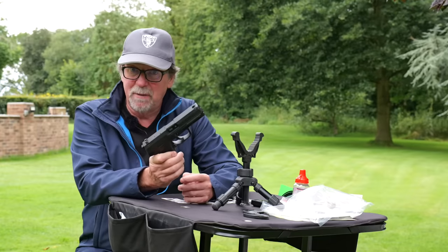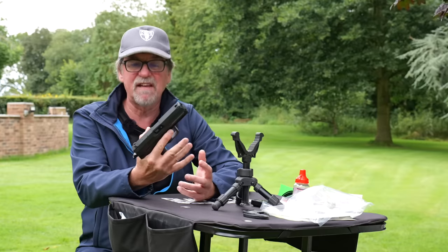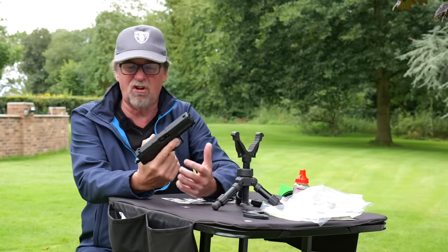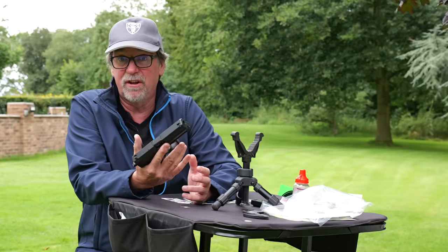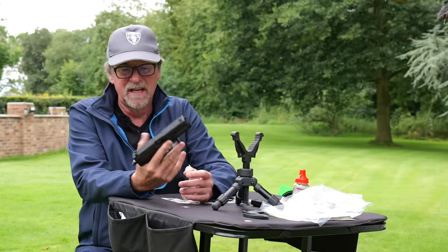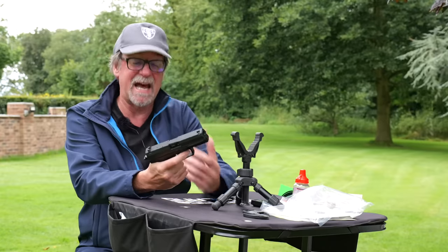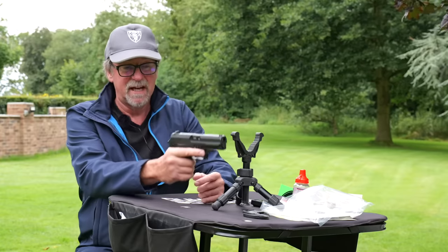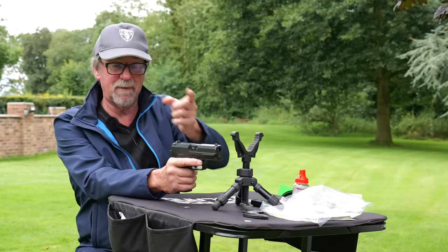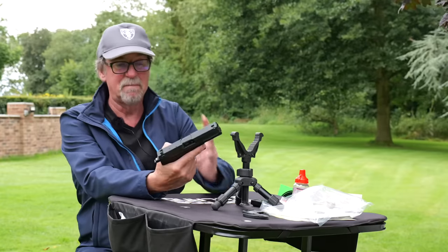You don't have to worry too much about the ricochet. It's about the experience, it's the ownership, it's the feel of it. The thing feels wonderful, it feels solid. There's no rattles all over the place, which you do get actually on the original firearms. It feels nice. This is actually a little bit more comfortable in my hand than the Glock 17, to be fair. Nice broad trigger, it's pushed further forward, so I'm actually on the pad of my finger a lot easier. I like it, it's comfortable.